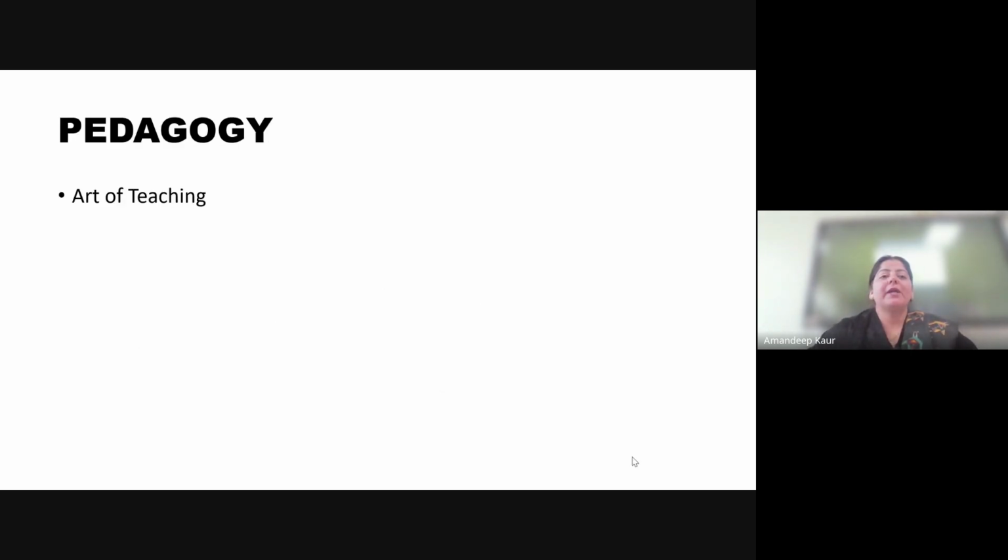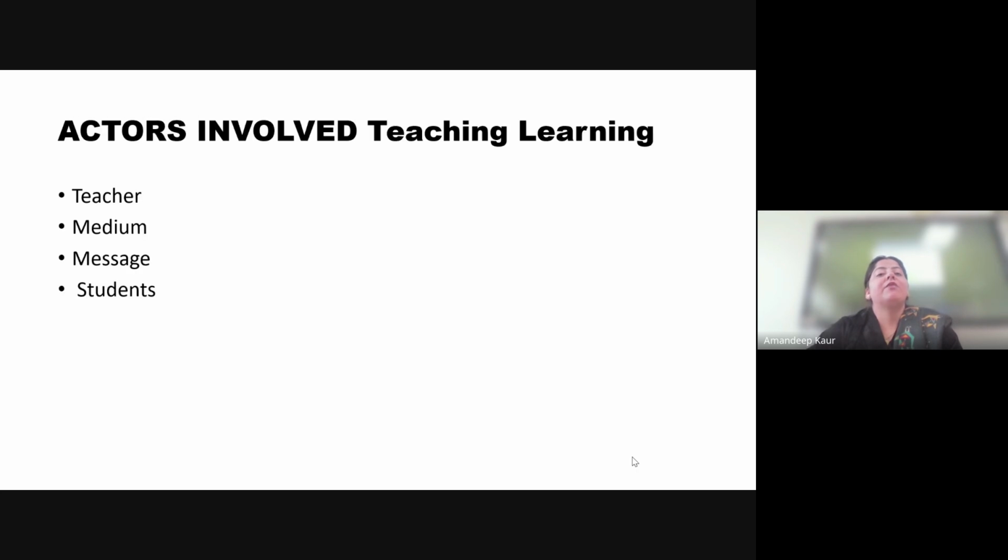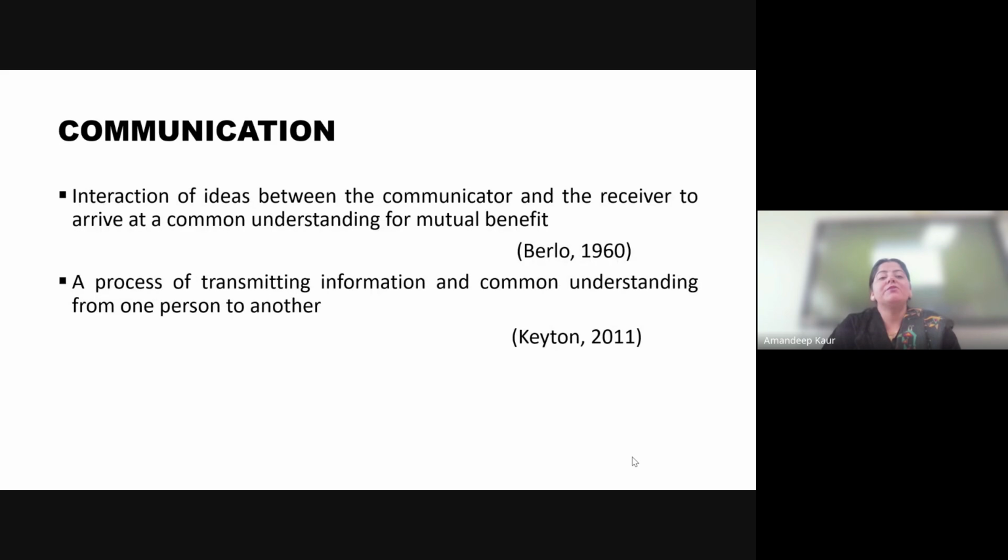When it comes to pedagogy, we said it is an art of teaching. To learn this art as a teacher, I need to understand what the different actors involved in it are. In any teaching-learning environment, there are four major pillars. The very first is the teacher, the second is the medium, the third is the message, and the fourth is the students.